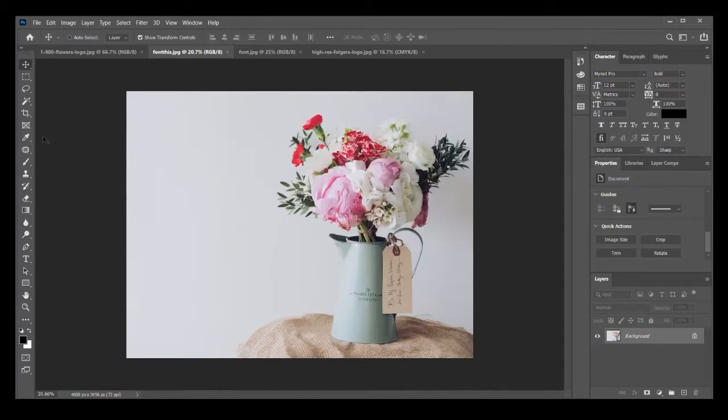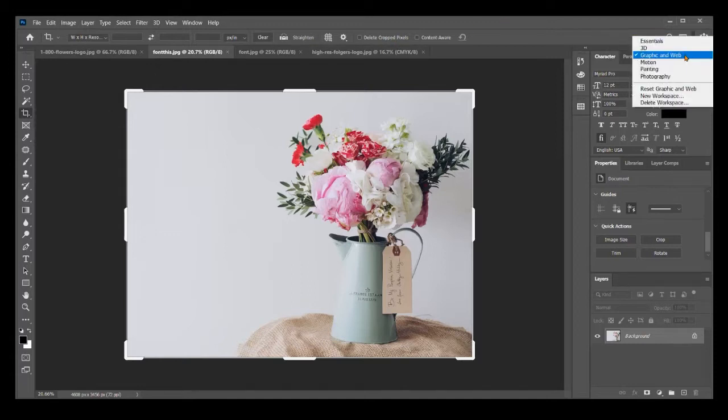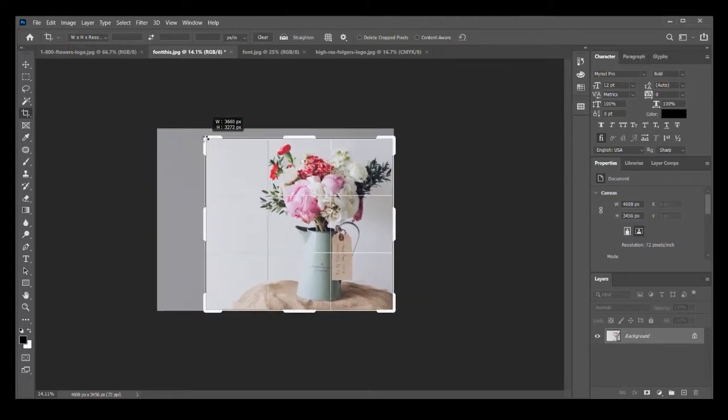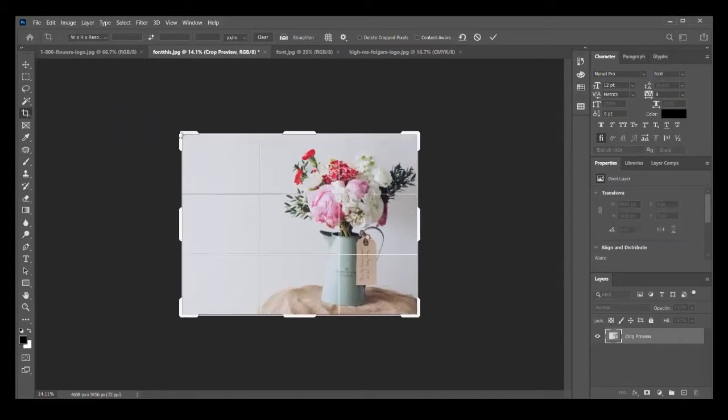The easiest way to do this would be to use the crop tool. Now, if you don't see the crop tool where you see it on mine, it may be because you're in a different workspace. I am in the graphics and web workspace. So I'm going to click graphics and web. If you go ahead and set up your computer like that, you'll be able to find things where I have them. So normally the crop tool is going to default to have no choices, and you would just manually try and get 1200 pixels. That's not what we're going to do today.